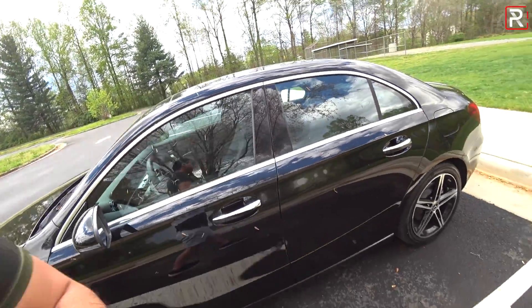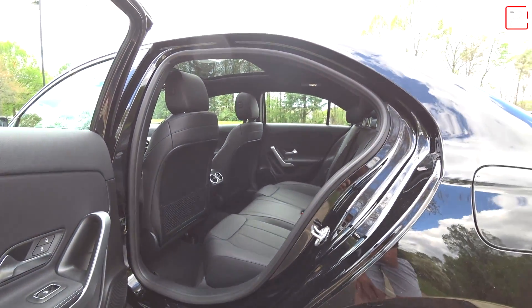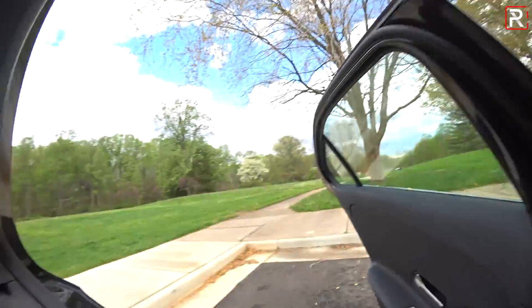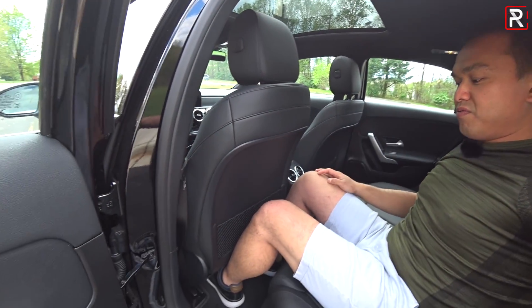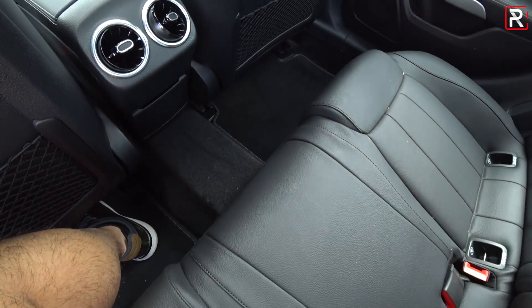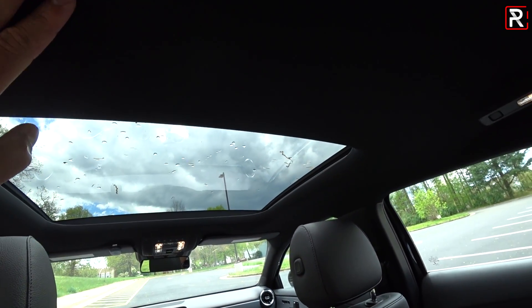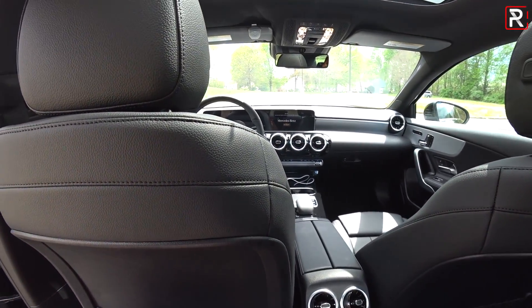The door even sounds really good when it shuts. For a small car like this, you're probably wondering about rear seat space. Mercedes says you get around 32 inches of legroom back there, and unlike the CLA with its sloping roofline, this is a little bit better. At 5'7", I have plenty of headroom and decent legroom, with good floor space underneath the front seats. There is a fairly large hump that takes up space for the middle passenger. You get rear seat air vents, two USB-C charging ports, a little storage, and a panoramic sunroof standard — though it doesn't extend all the way to the back seats. Usable rear seats, but definitely reserved for shorter adults.